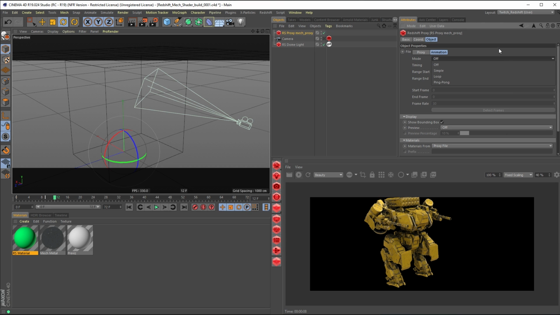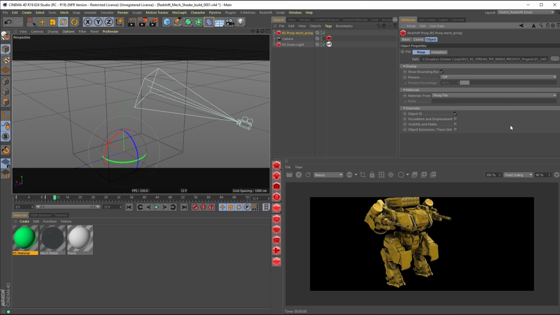But here you'd be able to change how you want to interpolate your animated proxy. You could do simple, loop, ping pong, all kinds of stuff like that. It'll also detect the frames. So if you had a sequence, it'll automatically detect how many frames are in the sequence, which is pretty rad. Okay, I'll turn off the object ID. Okay, we've successfully made a proxy and we replaced it.